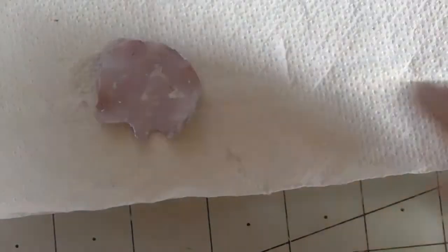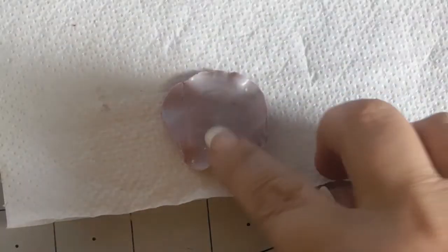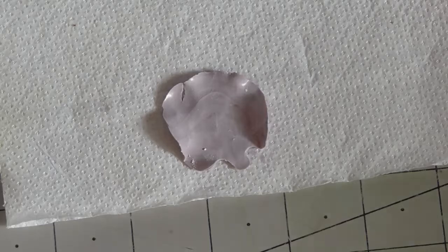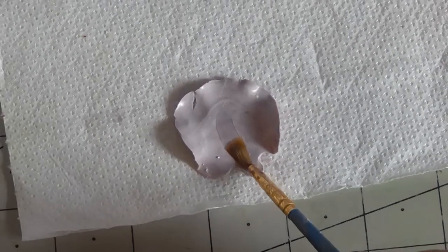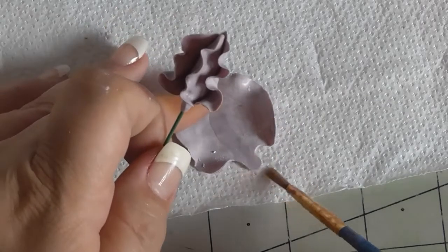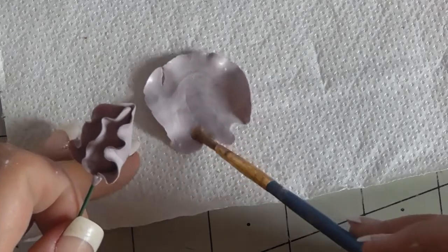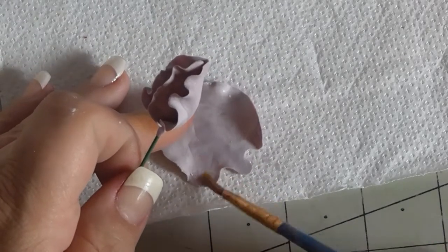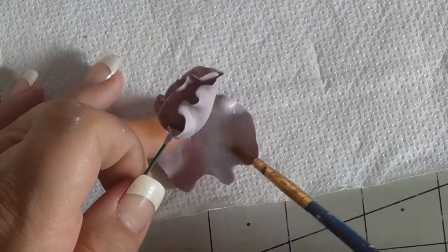Right, so we need a big one next. So there's quite a bit of cornflour on there, so I'm just going to brush that off gently. I don't want all of that on there. And again, we're just going to go straight down the middle. Roll it if it starts to pull. And a little bit down the sides, like the side wings. Now this is the one that's got a small rip in it. I'm not worried about it.